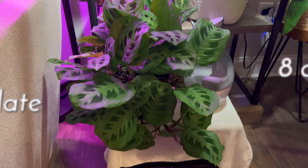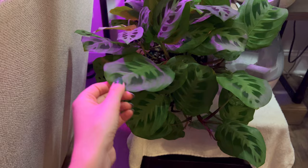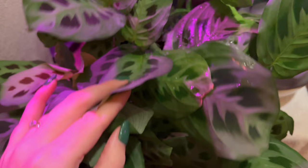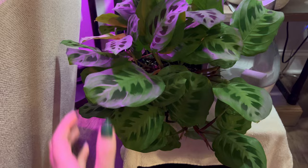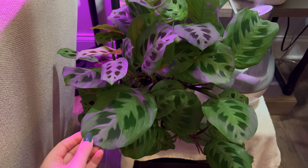I wanted to pop on and update you guys — it's been about eight days since I filmed this video and my Maranta is out of quarantine. I placed it over here on the step stool with the humidifier with some of my other Marantas so it can get into better conditions — it had been in my bathroom for about three weeks. It's super happy and healthy, I haven't noticed any damage on the leaves from the spray, and it's giving me lots of new growth. I haven't noticed any mealy bugs anywhere, so I think they're finally gone. I definitely recommend the alcohol and Q-tip method, being persistent with it, and the systemic in the soil. The spray I used as a precaution just in case any were still hiding. I think we're safe to say the mealies are gone, and I'm just super happy this plant is healthy and out of quarantine.